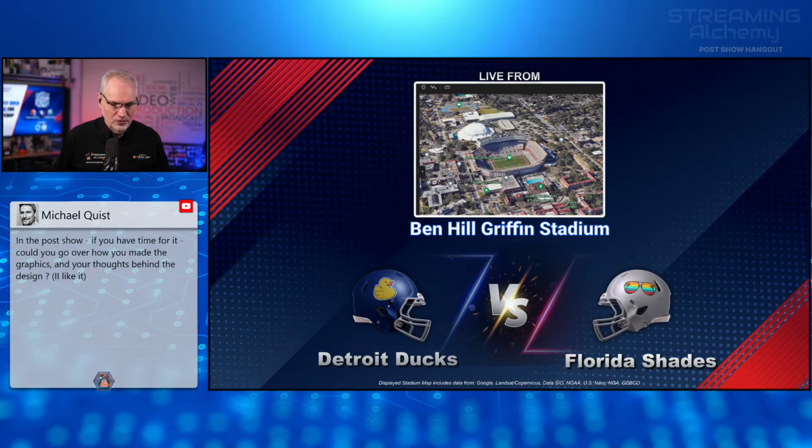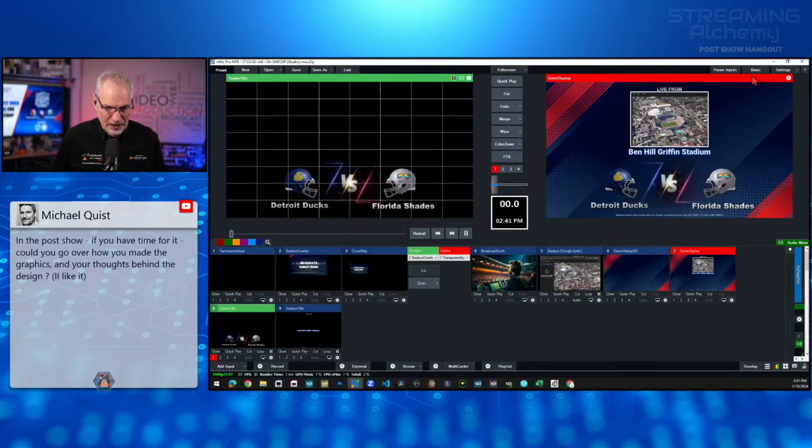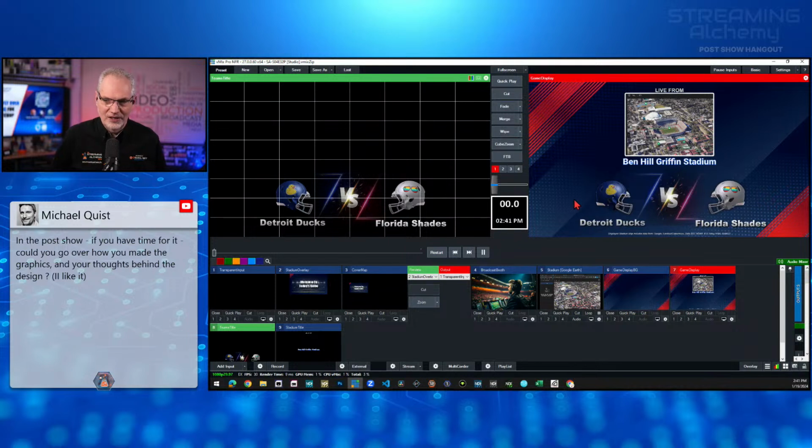So let me switch back to my vMix here, and I'll try to make this a little bigger. This is about as big as I can get here. In doing this with this versus thing, that gave me the angular side, and if this were really critical, I probably would have rotated these things a bit more so they were parallel in this sense. So everything was at that same angle. It was close enough for what I wanted to demo in the show.